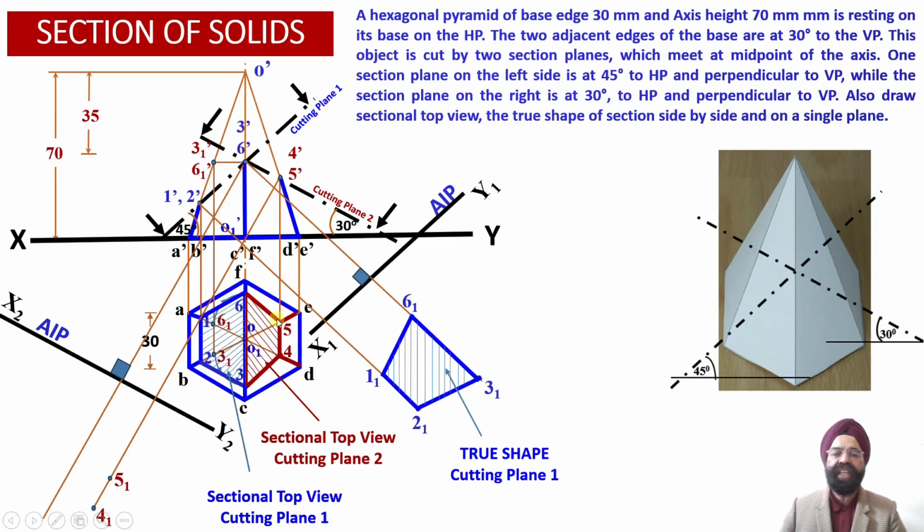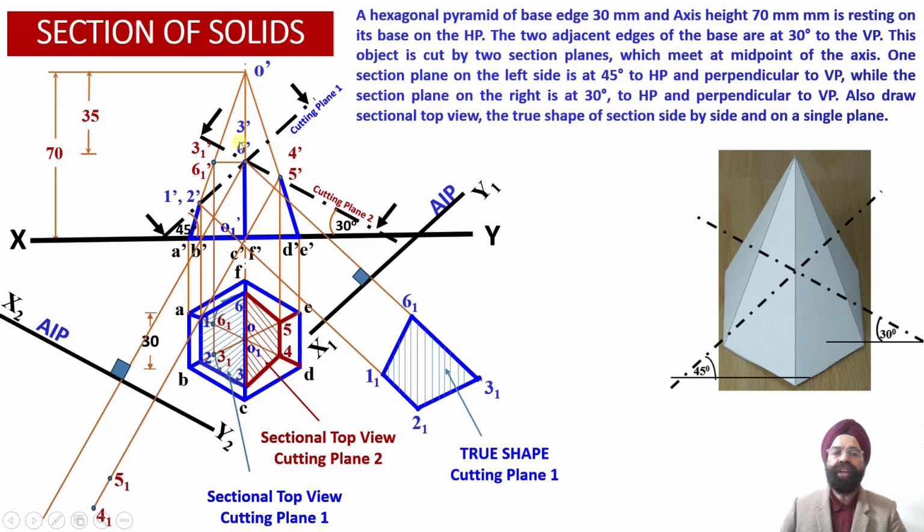Similarly, we know this is the location of point 5 in the plan projection view. We are going to measure this distance of point 5 from the XY reference line. Now from the elevation projection point 5', this is the projection line. So onto this projector line, ahead of the plane, this distance of point 5₁ from the auxiliary inclined plane X2Y2 will be equal to the distance of point 5 from the XY reference line. This distance has been appropriately transferred or marked over here.